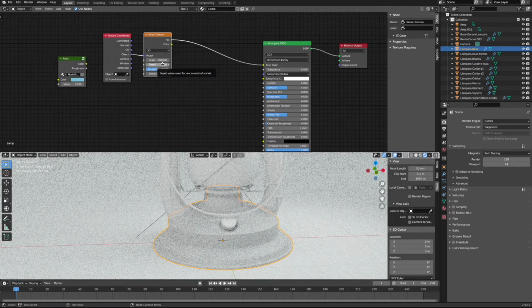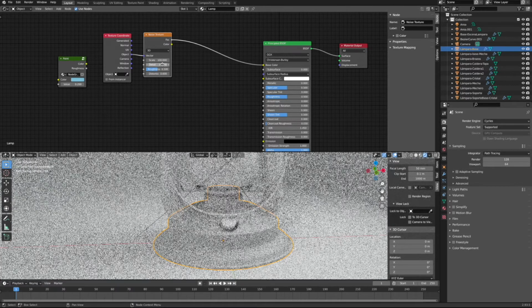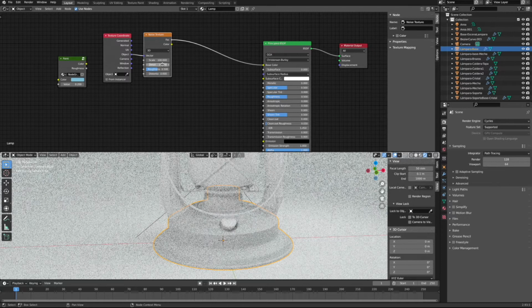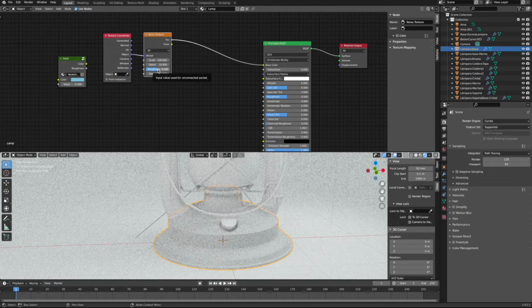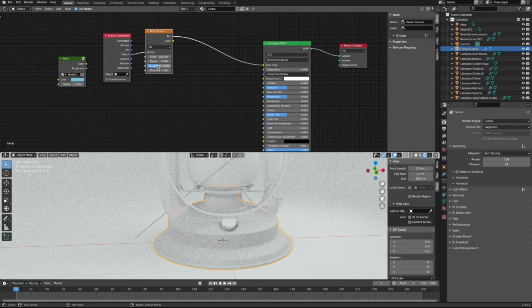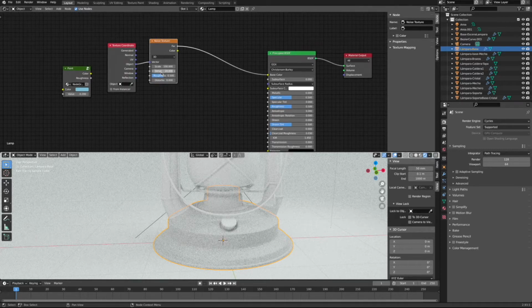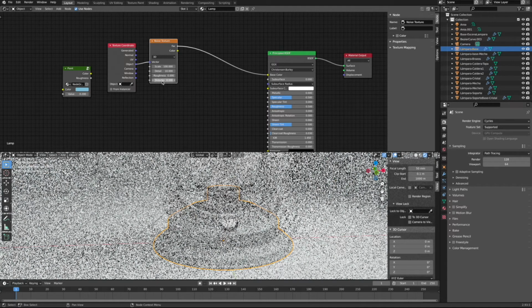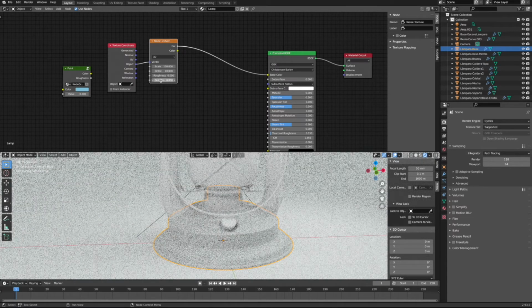And I'm going to change my detail to 10. These are all settings, just by the way, that I've already done this, so I'm literally just punching in numbers here. This roughness, now this might not be on all versions of Blender, but if you're updated to a very modern, newish version of Blender, this roughness will be there. If it's not, don't worry. I don't use the roughness at all. I've learned to just put that all the way down.